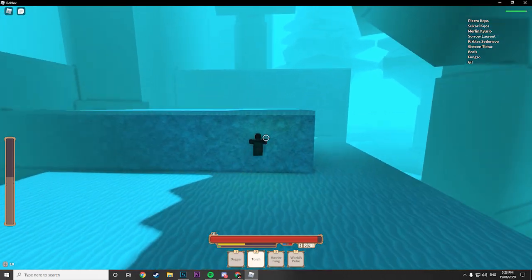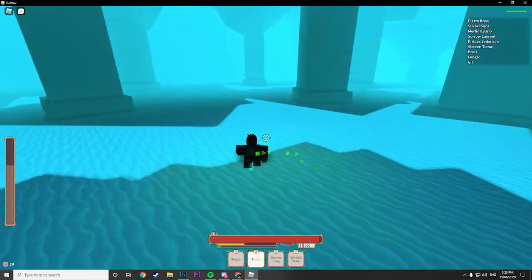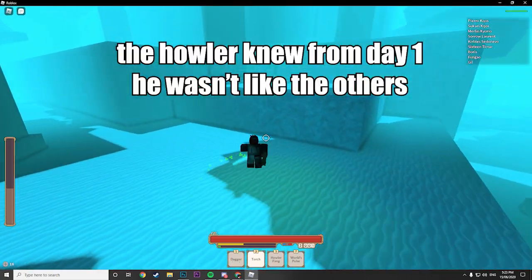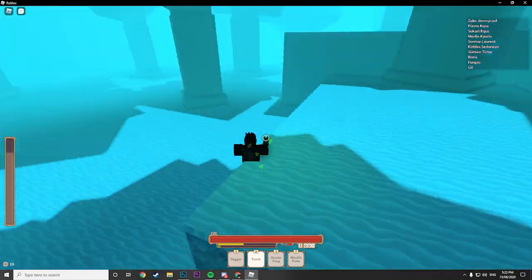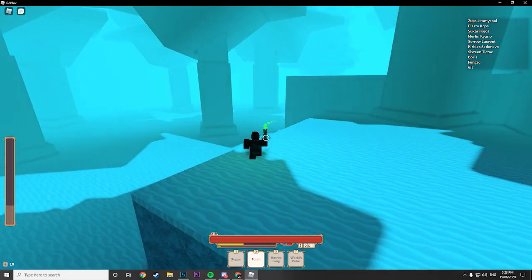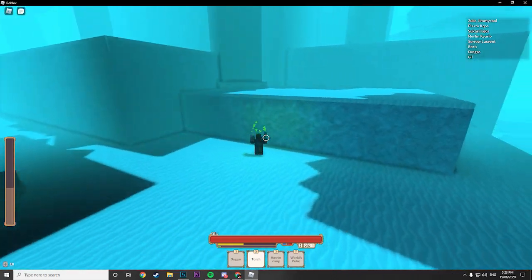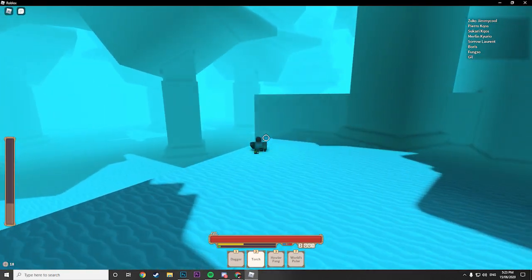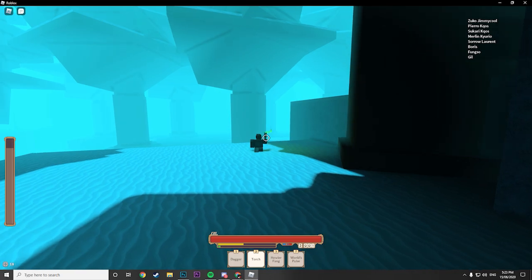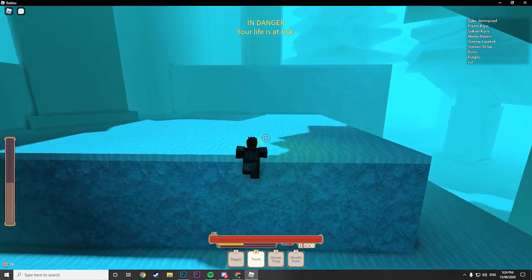As soon as you get in danger, you need to climb up here. By the way, Tundra Ranger is a necessity, that's why you came here with 70 silver. As soon as you hear a howl from a lonely howler, and you get in danger, you'll have to climb away. So I'll cut to when that happens.